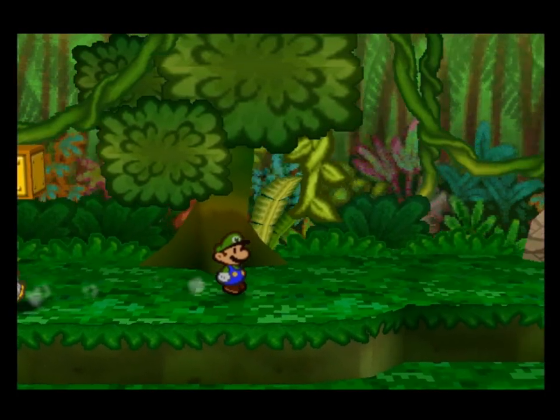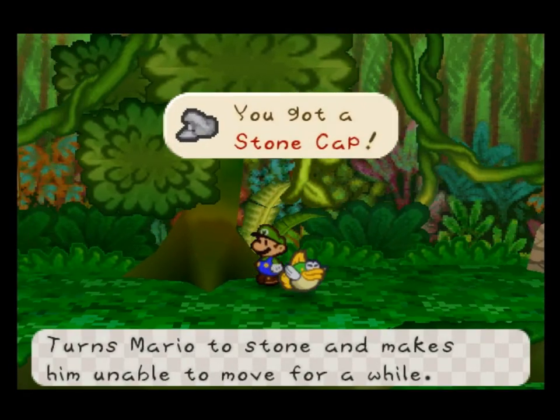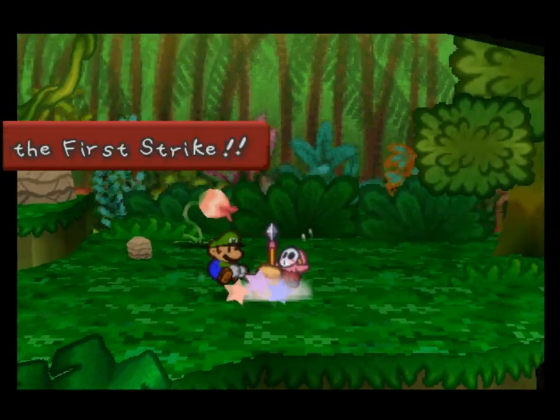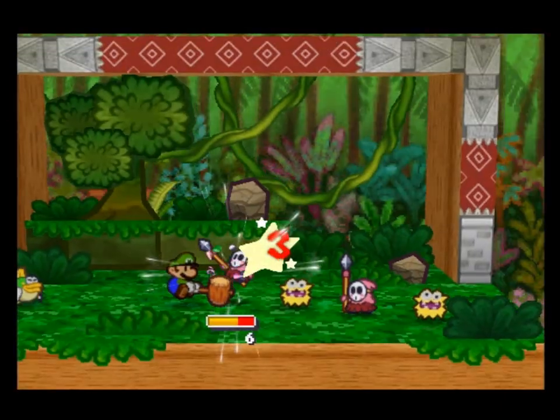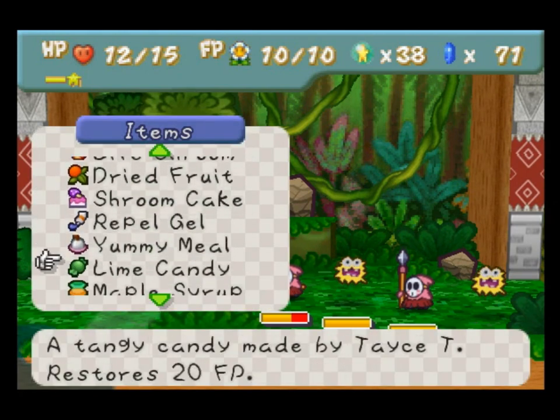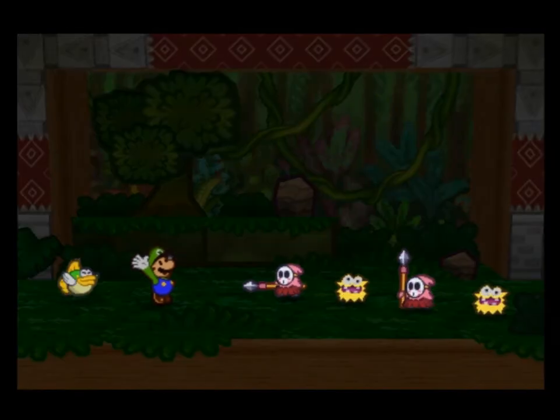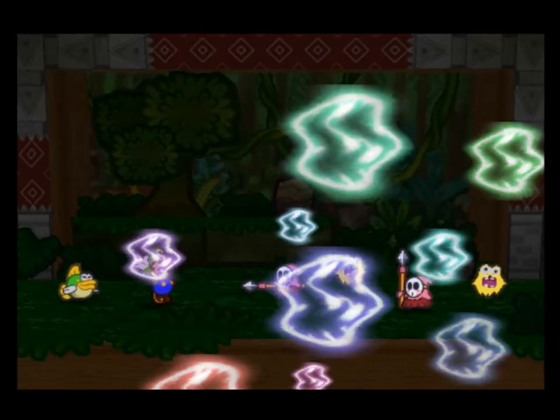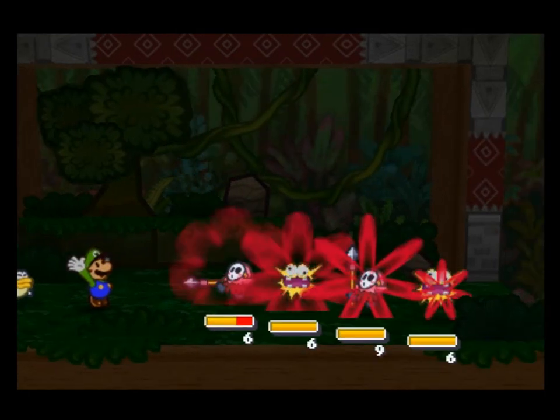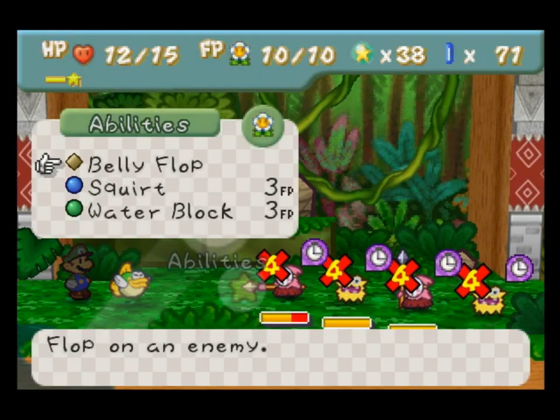Well, I can make Ultra Jelly at least. Is this a trap? Oh no, it's actually a stone cap. I kind of didn't think about that. Yeah, you have fun with that, bub. Okay. I did not sell... Please tell me I didn't sell it. Oh, okay. We're just going to use the stopwatch right now, because I actually sold the shooting star, and I probably should not have done that, but eh, what are you going to do?